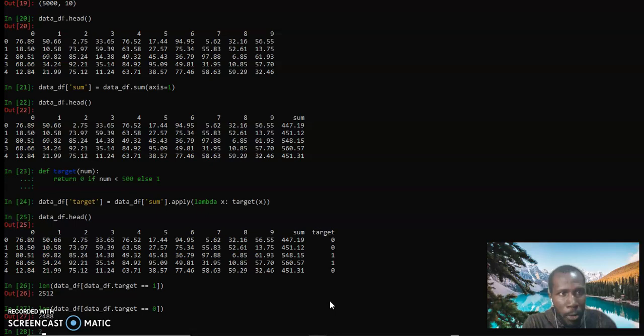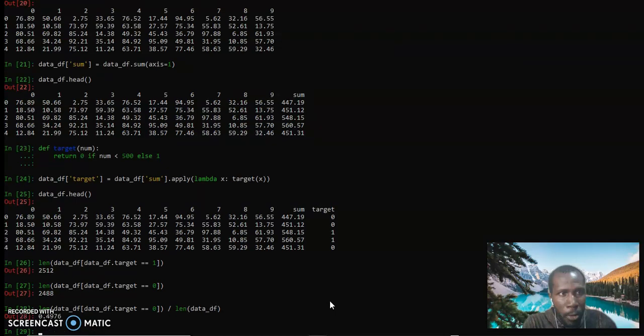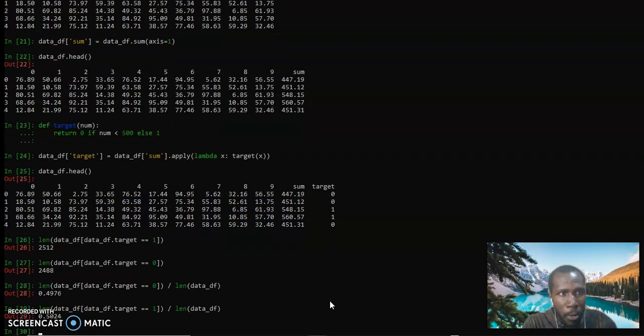So let's take 2512, which is the one we generated, and divide this by the length of the data frame. It's close to 0.49, close to 50. And if you check the other one, for target equal to 1, it's close to 50 as well. So it's an almost even distribution of zeros and 1s, 50-50.